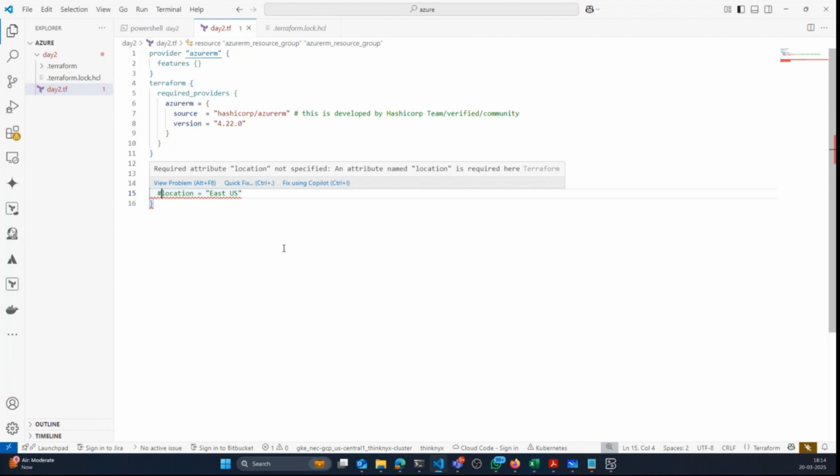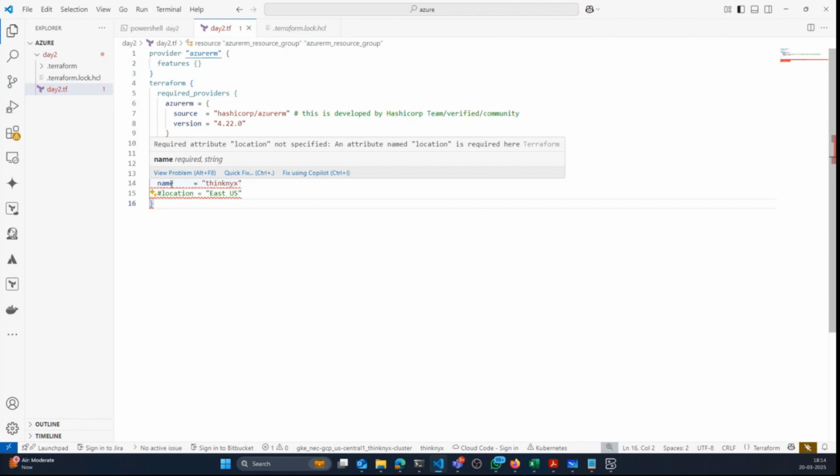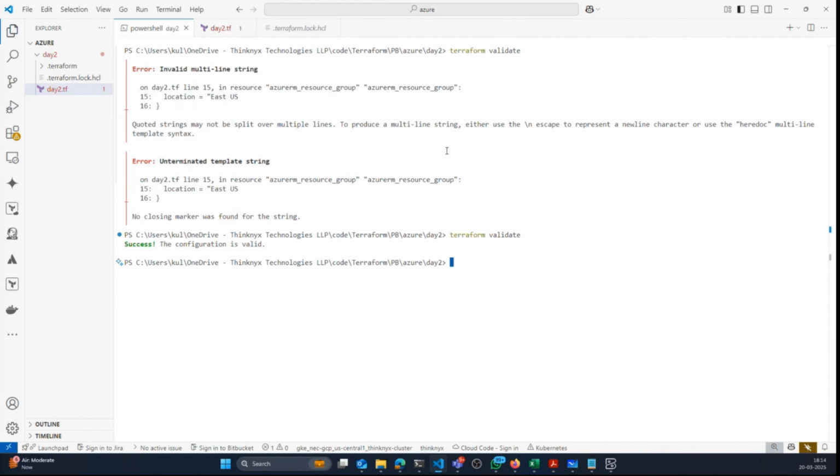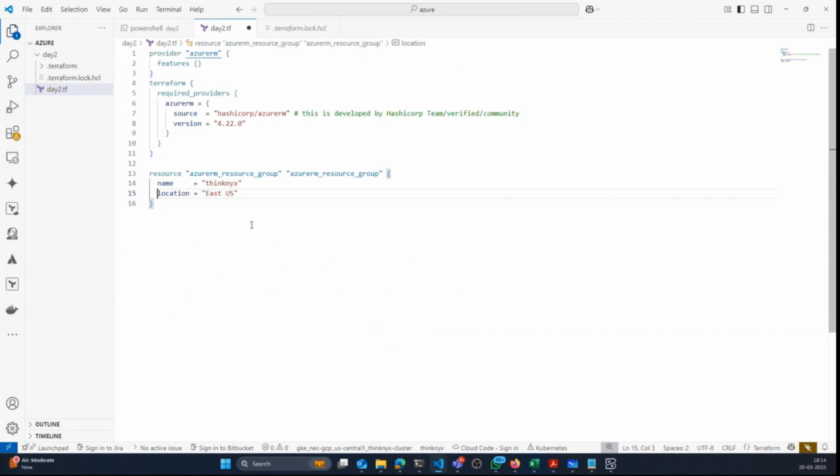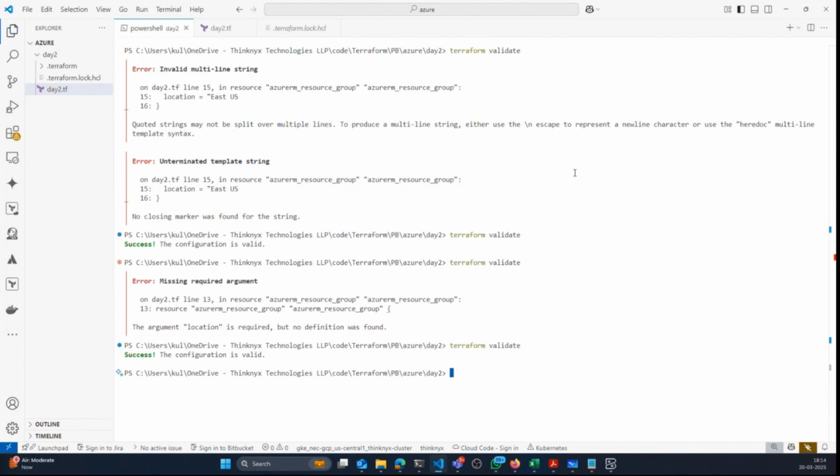You have to specify it. Though by linting also you can see that, validation would also give you this idea. An argument with the name location is required, no definition found, so they have failed it. I can make it work, save it, and it's fine.